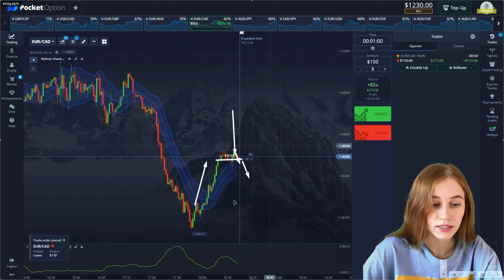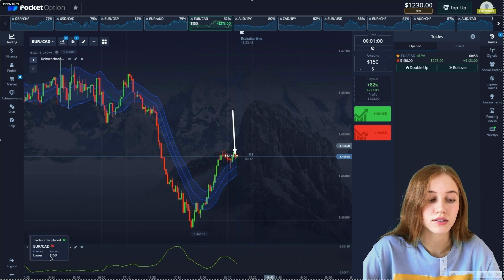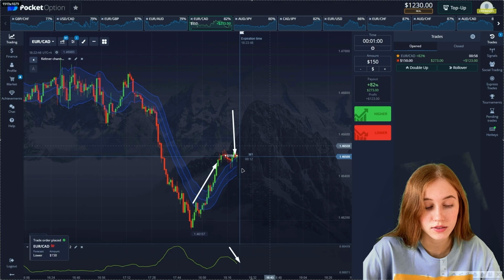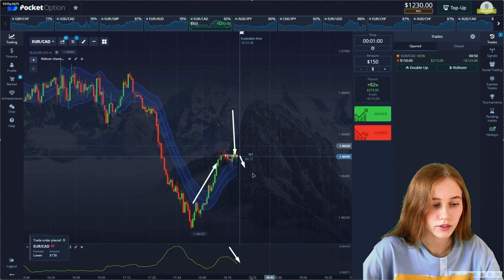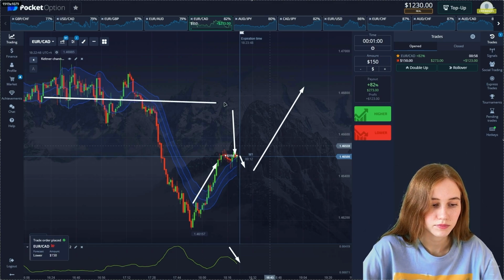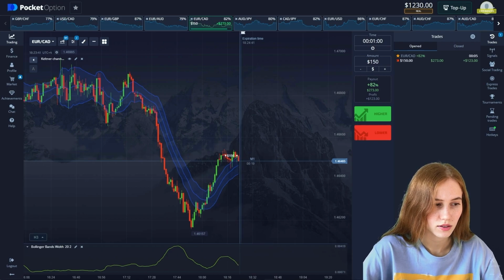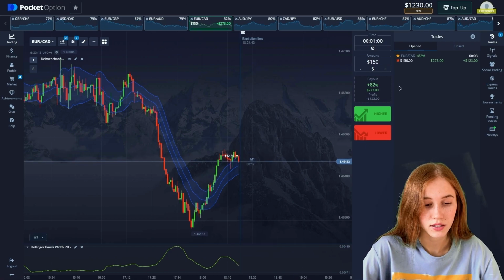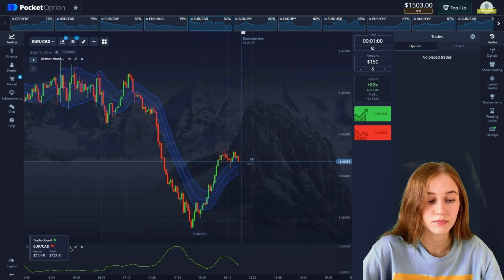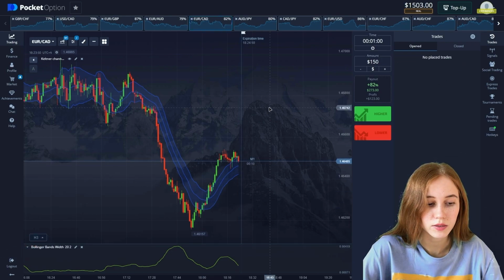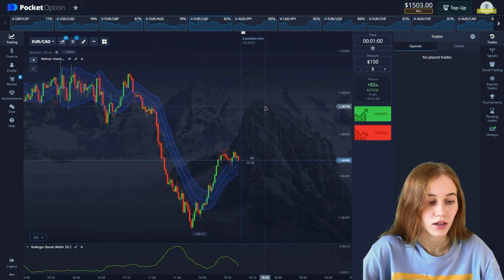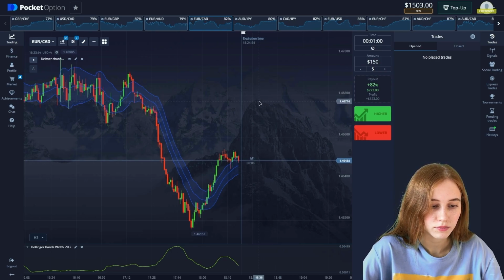So next we see from the second indicator that there is a large decrease in volatility. Most likely there will be a planned drop down and recovery to this level. Let's see. Just 1 second until the end of the deal. Profit is 123. Good. All the deals will be in my Telegram channel. And let's move on.